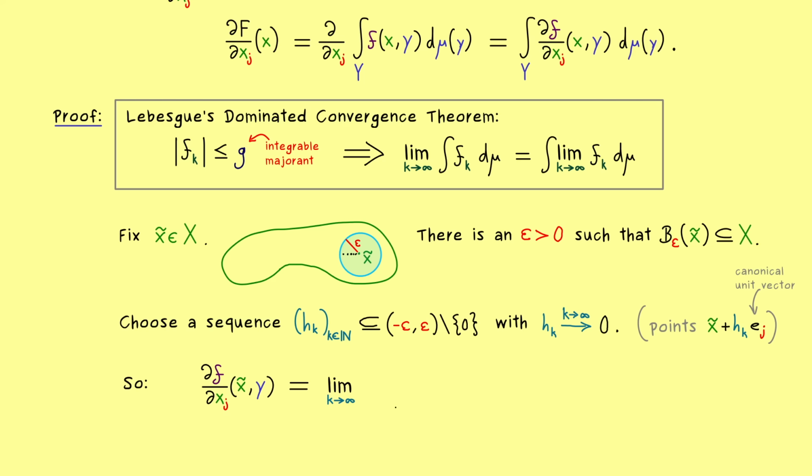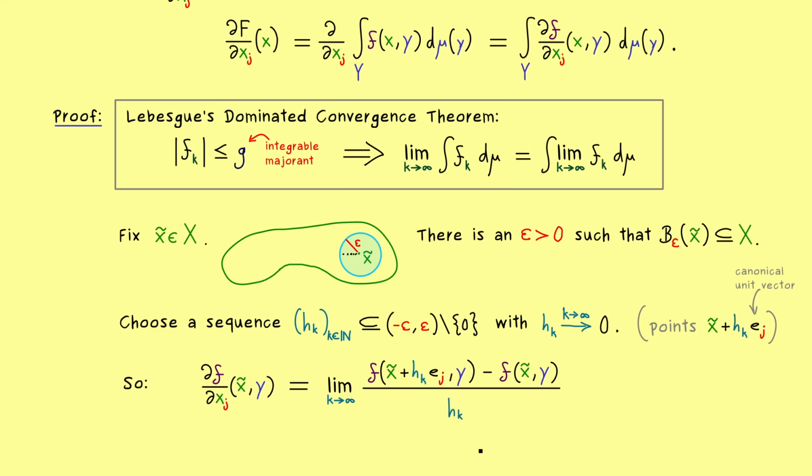So more concretely, the partial derivative of f with respect to xj is given by a limit k to infinity. And I don't tell you something new when I say that this is the limit of a difference quotient. But of course, to make it precise, we should write it down. On the left, we have the point as mentioned with hk, and y is not changed at all. And then on the right in the difference, we just have the value of f at x tilde. And here please note, the partial derivative has this form no matter which sequence hk we choose.